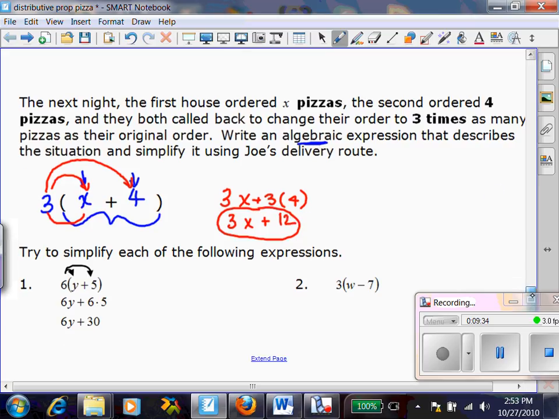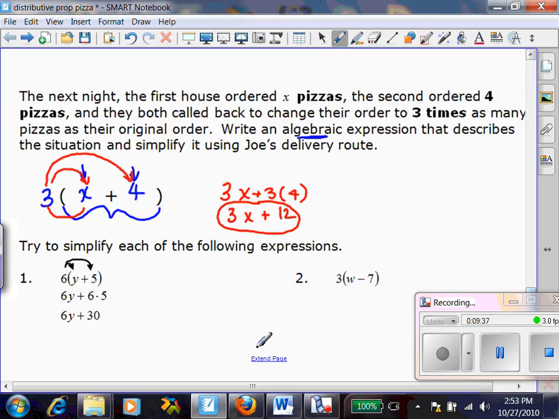All right, so if you scroll down to the bottom section, you can see you've got a list of problems there you need to practice using your distributive property. I did the first one for you, and you can see the path. I would suggest writing out your arrows to show the path that you took for the delivery route, and then write out each step. So write out your multiplication and then finish it up by doing the multiplication. And then ask yourself when you're done, can I combine those terms? Are they alike or are they not alike? If they're not alike, that is all you can do. So on number 1, that is your final answer.